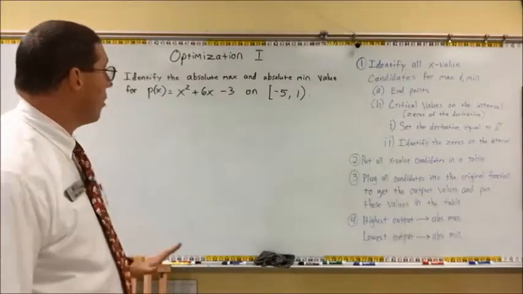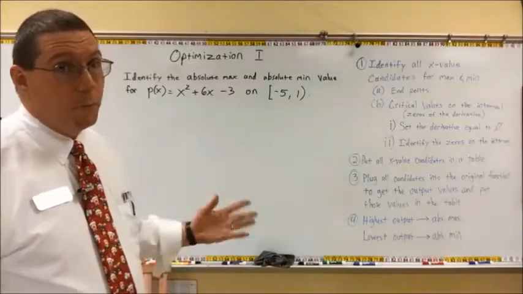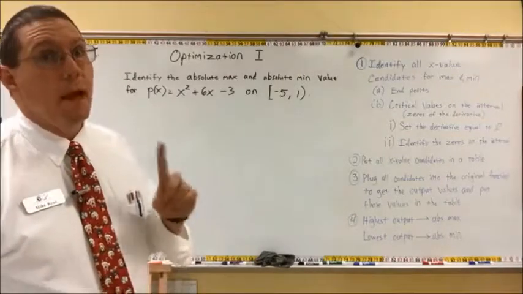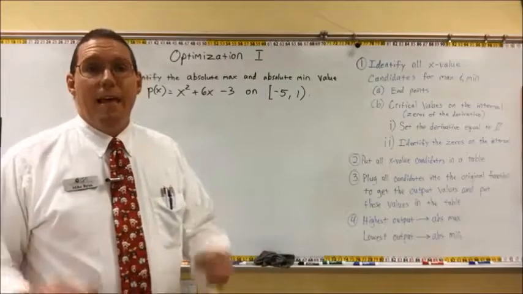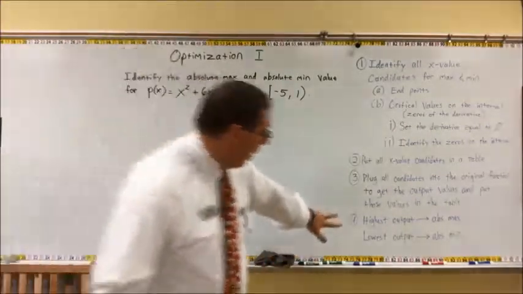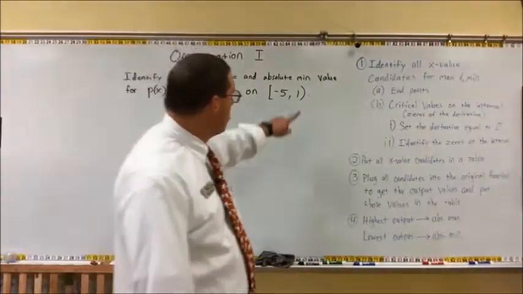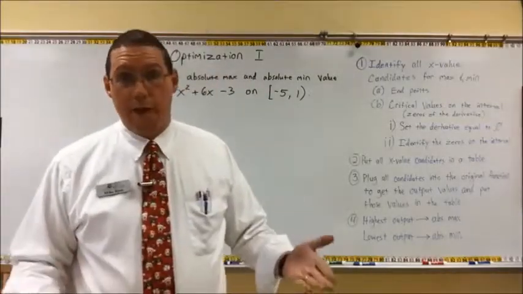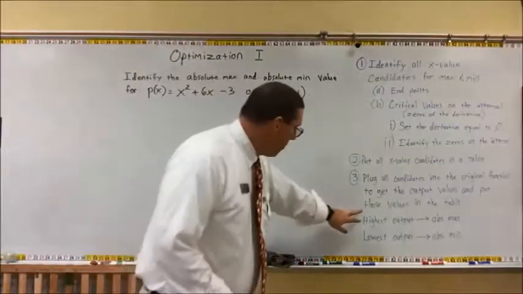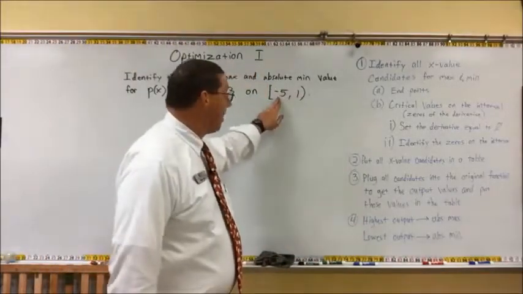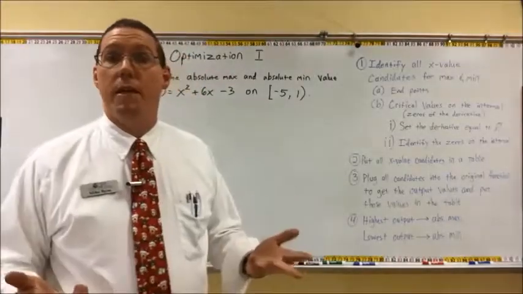Okay, so here's the thing. We cannot guarantee that we'll have a maximum and minimum. We can still do the problem. We can still try and identify the maximum and minimum, and we're still going to do it the same way. But here's the thing. If, when we get to the very end down here, either the highest or the lowest point includes 1, then we're just not going to include that. But if our absolute maximum and minimum are not 1, if it's -5 or one of the critical values in between, then we're okay. All right, so we're going to go ahead and proceed normally.